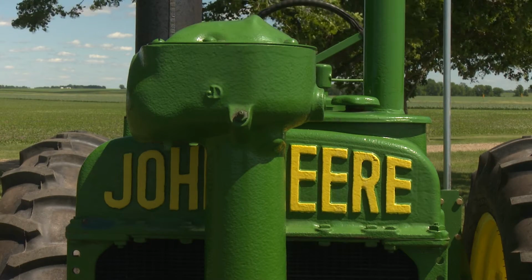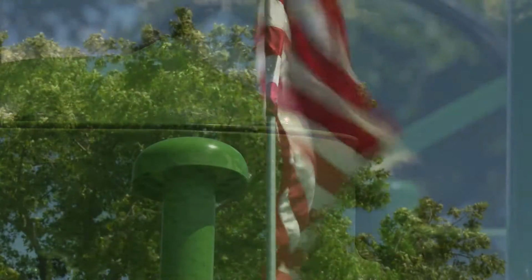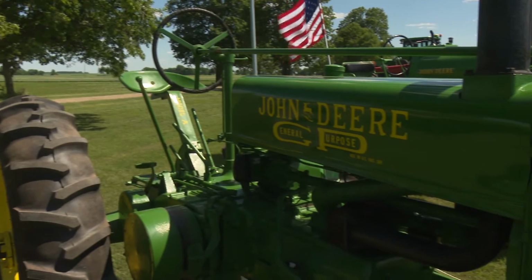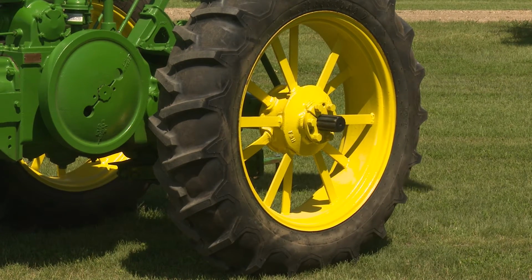It has a high compression power block head on it, and to get the guides made for the head, I had a machine shop. They took Caterpillar guides of some sort to make the guides for the head. But so it's got a high compression head on it. It's kind of hard to start. You've got to really be in good shape to get it started.